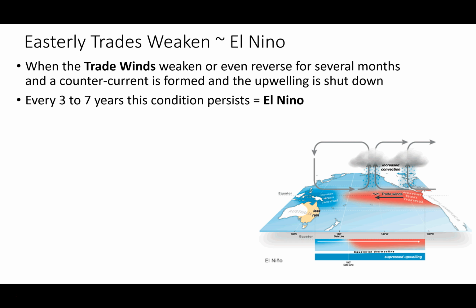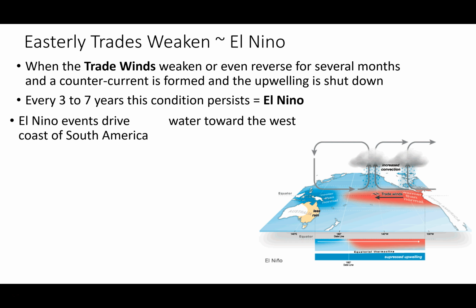The red is indicating warmness here over South America. And like, hey, can't be too warm? Yes, you can. For the ecology of the organisms, the nutrients, well actually the nutrients don't come up. They stop and it gets too warm. So those two things kind of work against each other. This is an El Nino condition. It can last for 3 to 7 years.